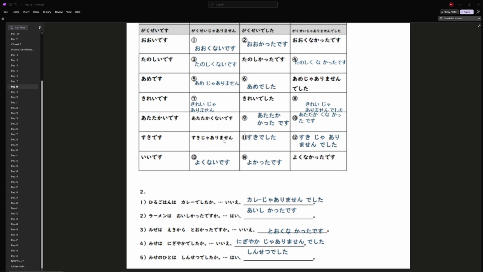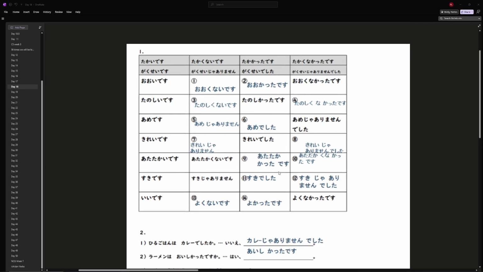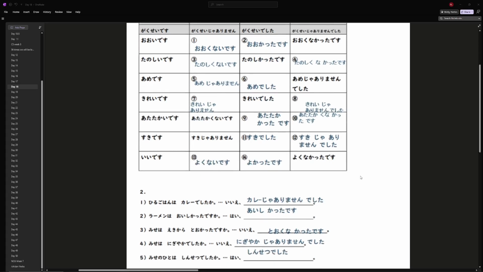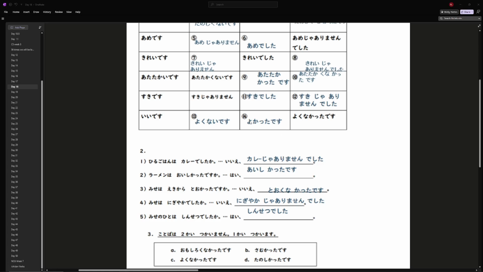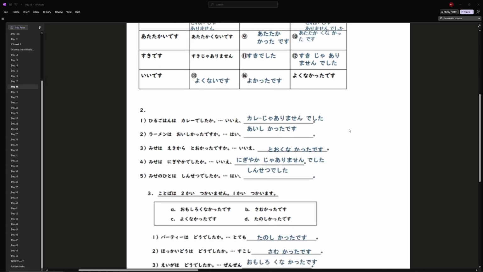Yokunai desu. Yokata desu. So this one's past. Past positive, correct? Okay. Yokata. Yeah. This is the cool guy in a robot thing to say. Yokata desu. And then yoku nakata desu. It was not good. Okay. All right. And then we're going on to our second section here.